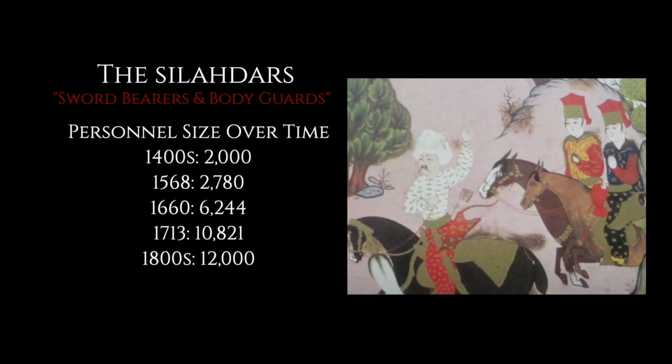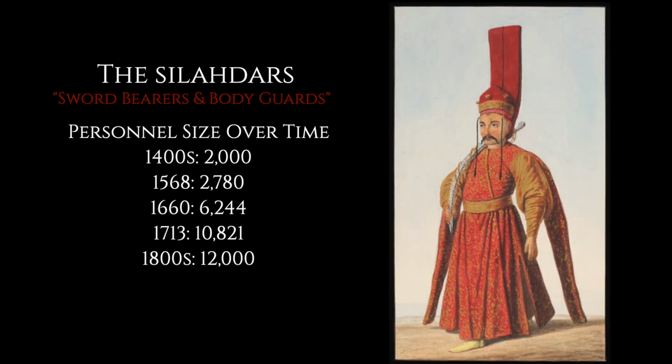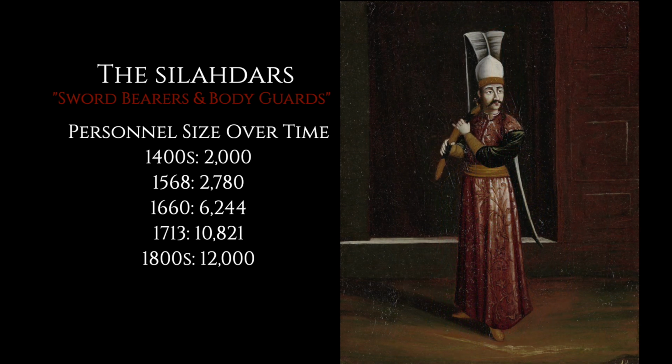The Sultan's Kapıkulu troops also consisted of 6 cavalry divisions. The Silahdars were the Ottoman Sultan's sword-bearers. They were in charge of the Sultan's personal arms in addition to being a close confidant and advisor to the Sultan. The Silahdars would often stand right behind the Sultan during imperial ceremonies and during times of war. During later periods in Ottoman history, the Silahdars would also gain significant political power and in some circumstances even become Grand Viziers. Their uniforms consisted of a red bork headpiece similar to the Janissaries, with a plain colored tunic.